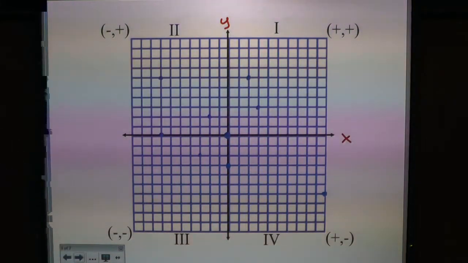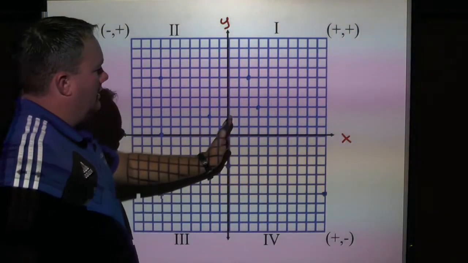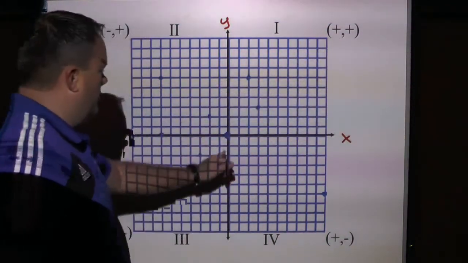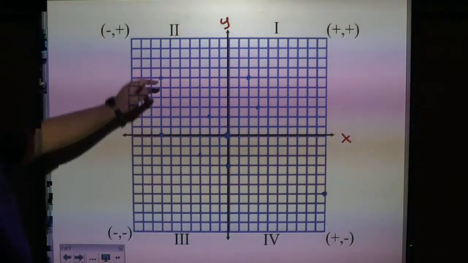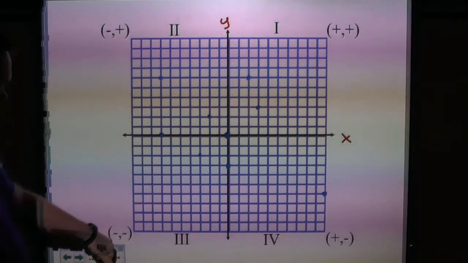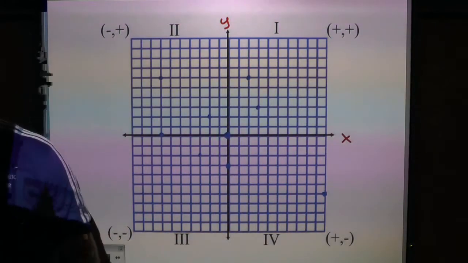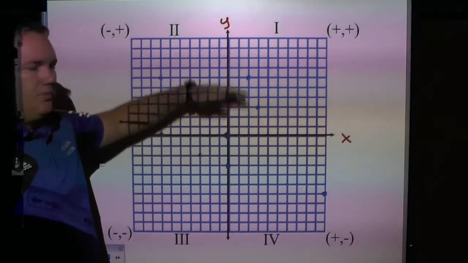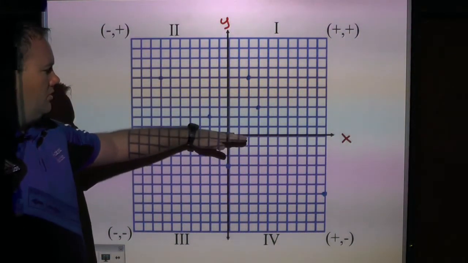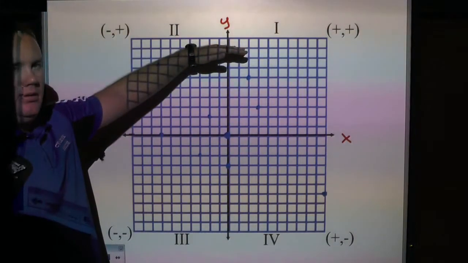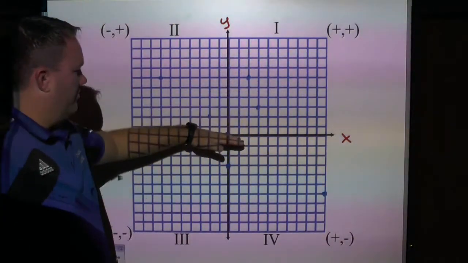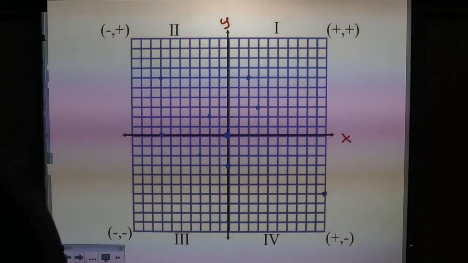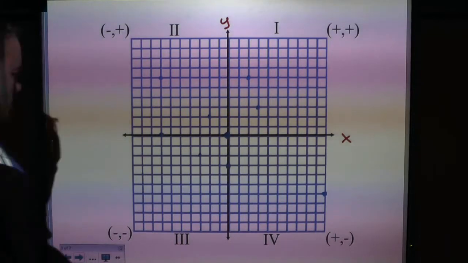Now, starting at the origin, anytime you move to the right, your x-coordinate is positive. From the origin, anytime you move to the left, your x-coordinate is negative. Right? When we talk about the y-coordinate, that deals with anything on this vertical axis, going up or going down. So, starting at the origin, from the origin up, the y-coordinate is positive. From the origin of the x-axis down, the y-coordinate is negative. So hopefully that can help you out while we do these.